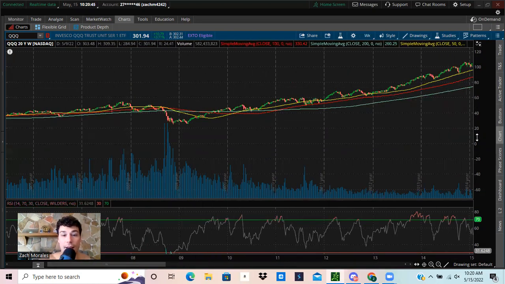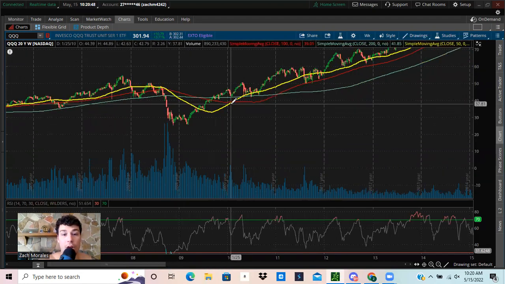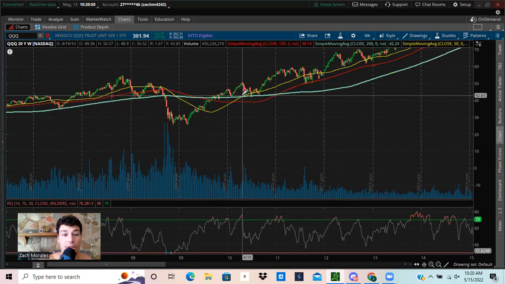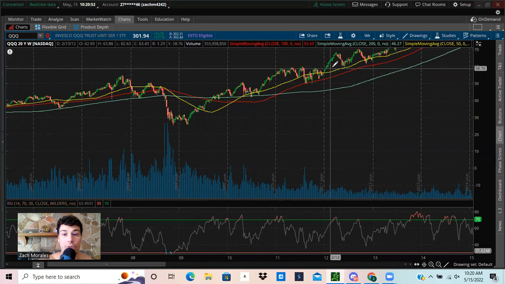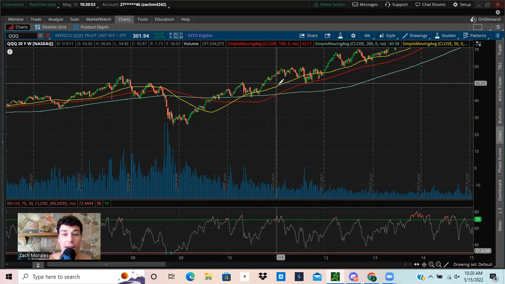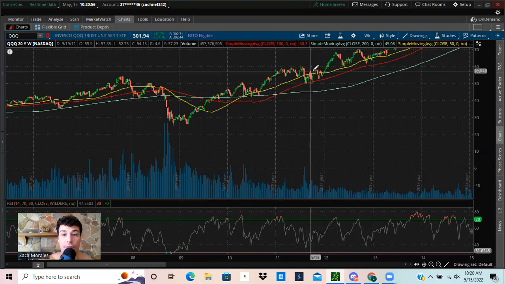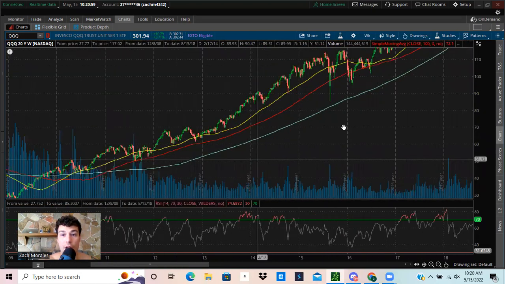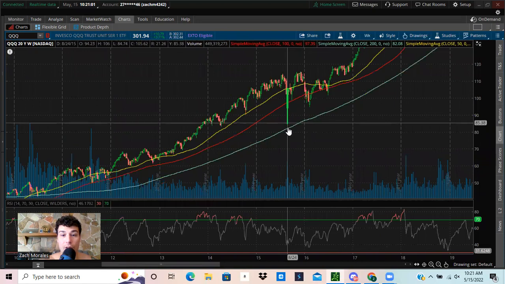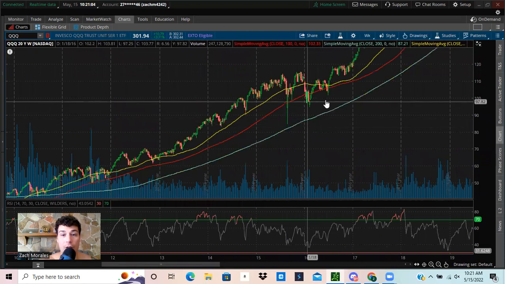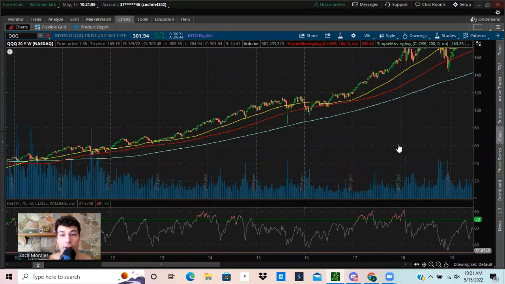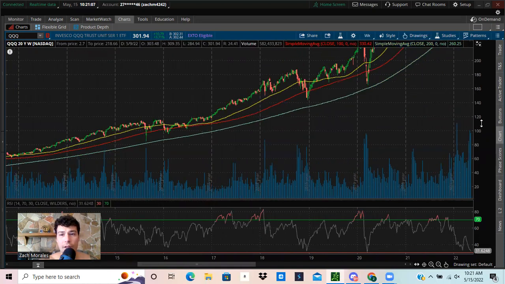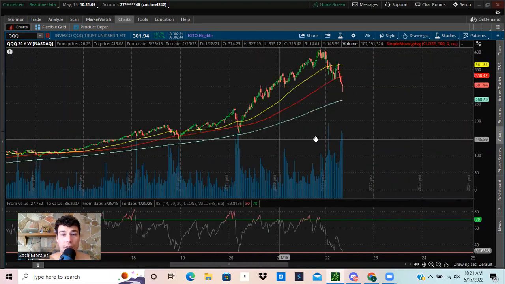Until eventually we got that golden cross, to where our 50 SMA crosses that 200 SMA, and then we begin our uptrend, and we start riding the SMAs as support, bouncing off the 50, bouncing off the 100, bouncing off the 50, bouncing off the 100, until we have a market correction that brings us closer down to the 200 SMA on the weekly chart. All right. So it's very good in establishing the overall trend in a stock.